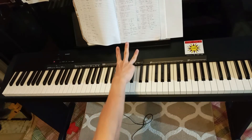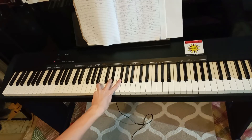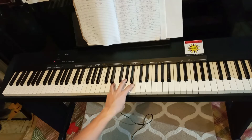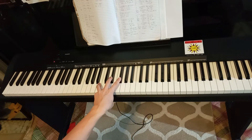You only need three chords. The first one is E major — E, G sharp, B — play this for four counts. Then C sharp minor — C sharp, E, G sharp — two counts. Then the last one is B major — B, D sharp, F sharp — also two counts. So it looks like this: one two three four, one two, one two.